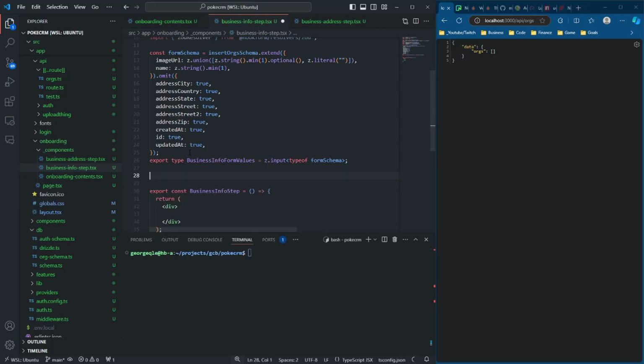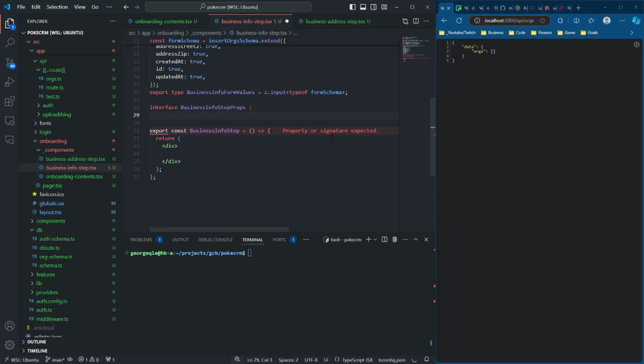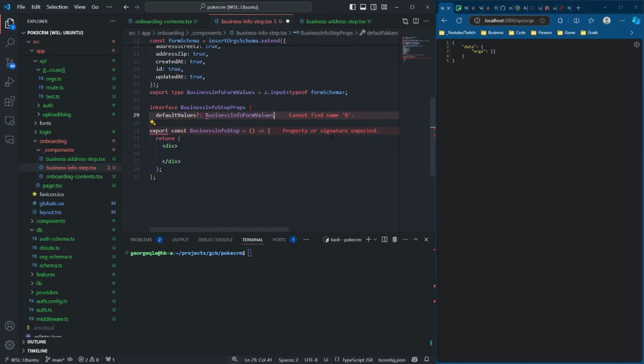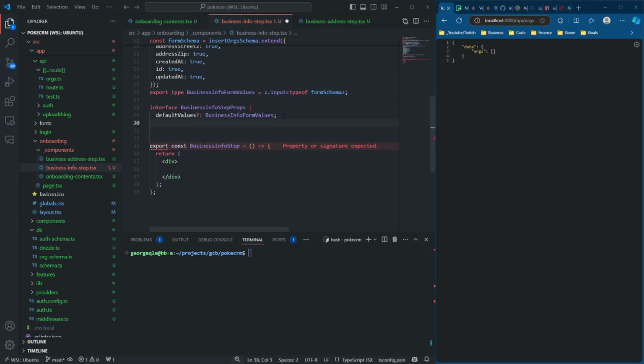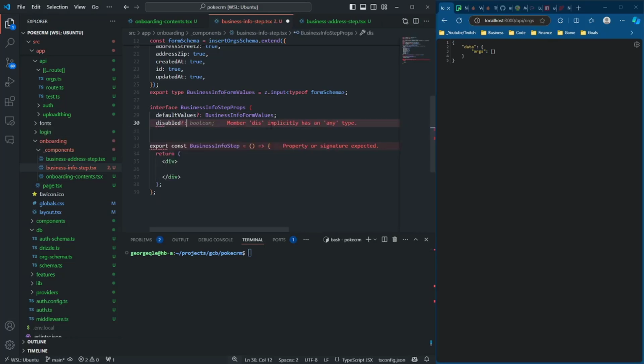So this BusinessInfoStep component is going to take some props. We're going to need to specify those default values, which are optional. BusinessInfoFormValues, so we're just grabbing that from here. We're going to need to provide disabled of type Boolean.